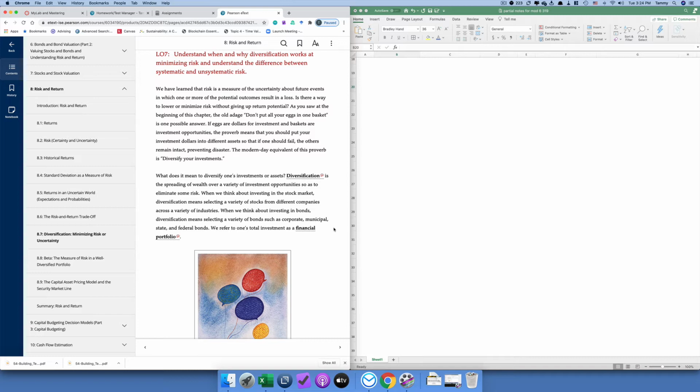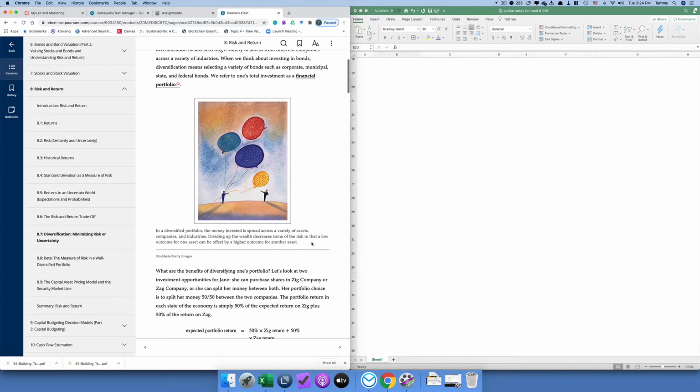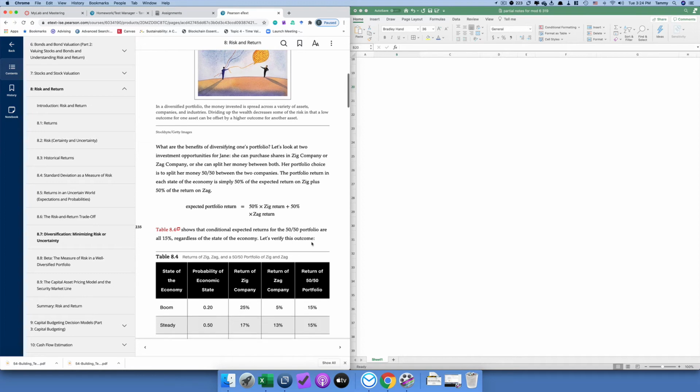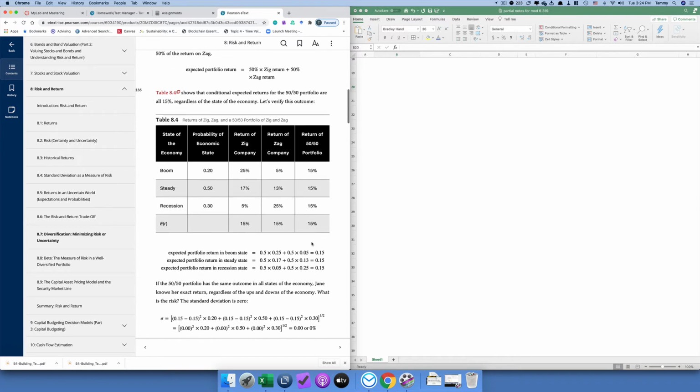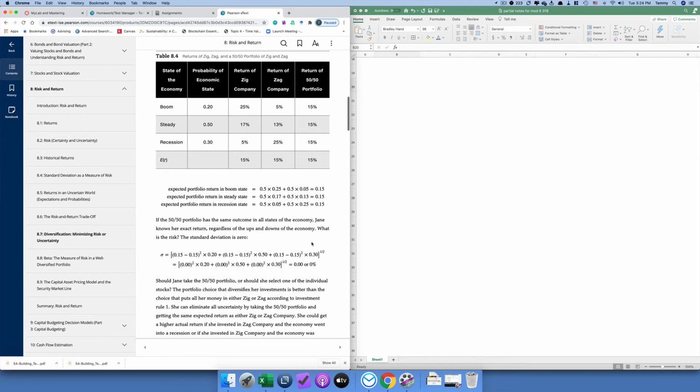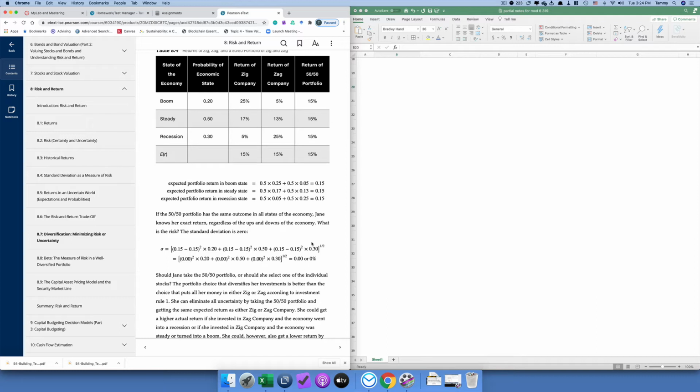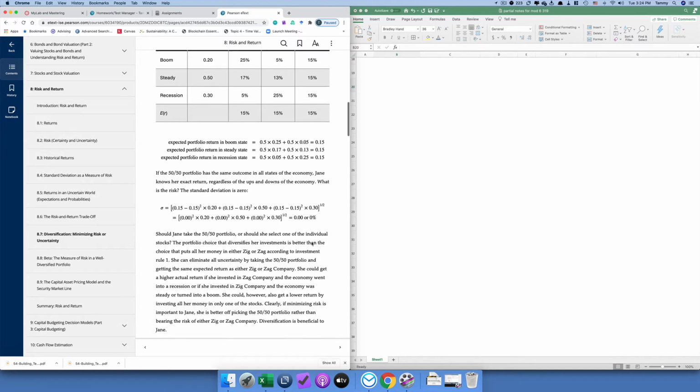So a lot of times when you're working with a financial advisor, they will put you in a portfolio relative to the number of years until retirement, right? So that's what diversification is about. Now, how mathematically that works, they take you through an example here in the book, but instead of walking you through a bunch of numbers and trying to explain what these numbers are saying, what I'm going to do, like I said, is leave the mathematics side of this until I take you through the practice problems for the homework.